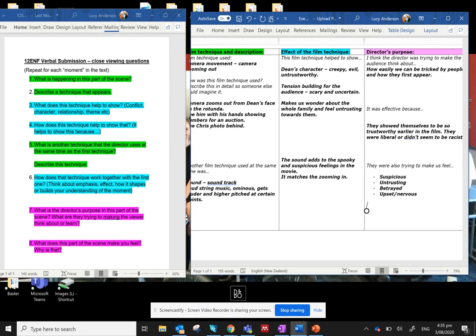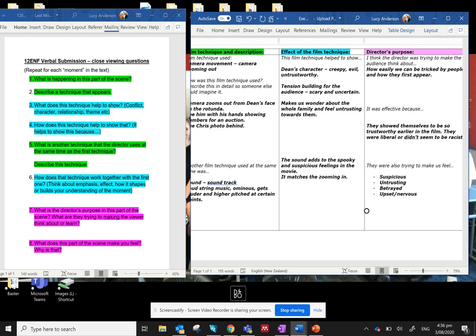Ultimately it makes you feel sort of betrayed because we'd seen Dean in such a positive and good light previously, but now we see him sinister and evil, and at the same time as all of this, there's a low angle shot going on, and so he looks really ominous and powerful, and in control. It links to later in the film when we can see that what he's actually doing is taking their brains.